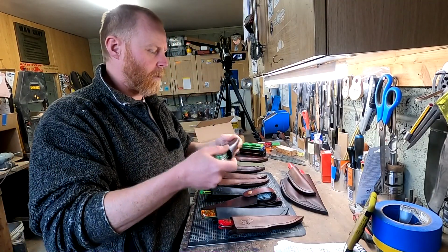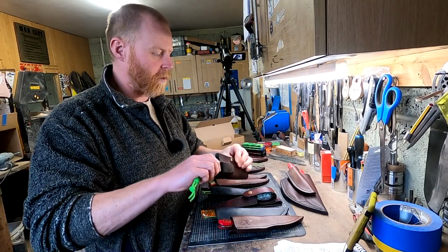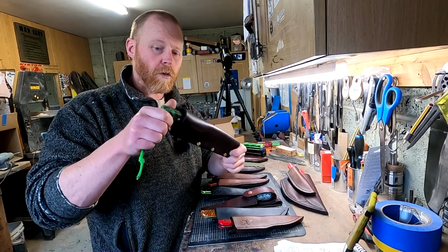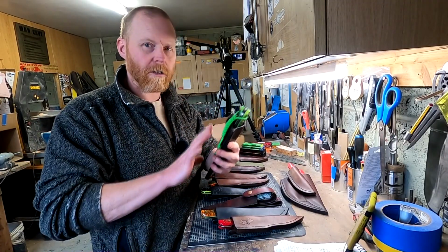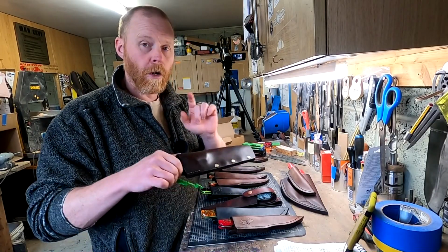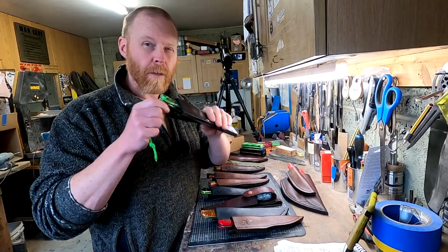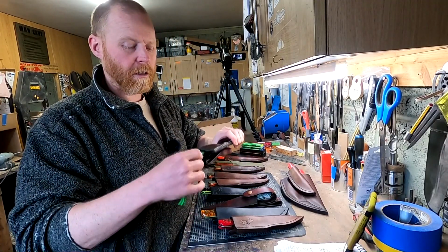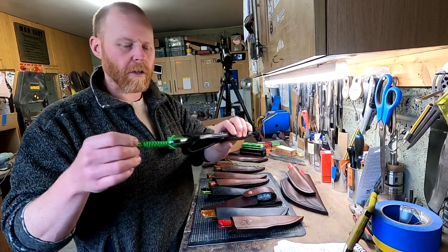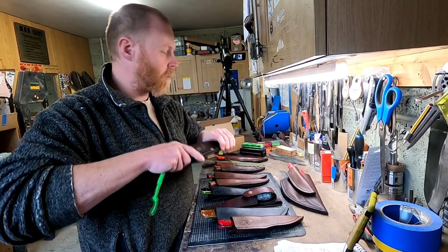The guy that wanted to make sure that if he ever went into the water, because he does a lot of extreme fishing sort of trips, that if he ended up in the water, it doesn't disappear easy and fall out, or the leather slackens off and the knife falls out or anything like that. So with the Kybrid sheath, because it's got the Kydex centre, it makes it a lot more solid. So I thought, oh well, I'll add an additional bit of lanyard to it, because it's got lanyard as well. A bit of a lanyard to it, so it makes it a little bit easier to grab hold of.